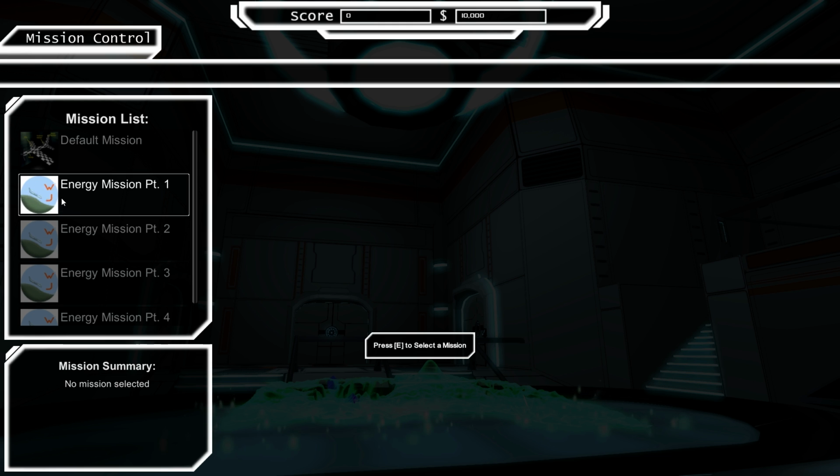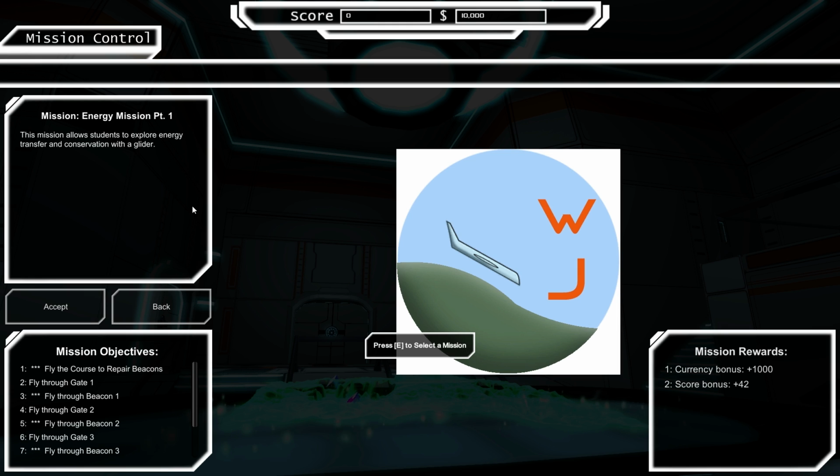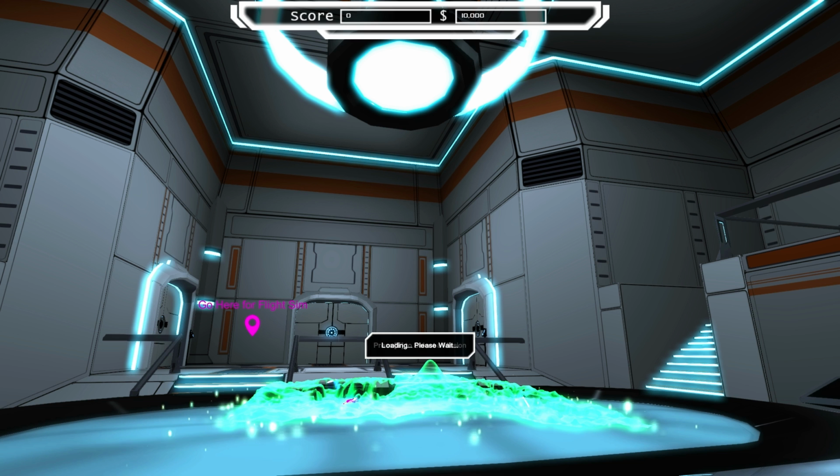Once you're on the mission select screen, select Energy Mission 1. You have to click the image over here on the left. Clicking the text won't do anything. Then you're brought to the Mission Accept screen. You can read more about the mission, go back to the Mission Select screen, or accept this mission.